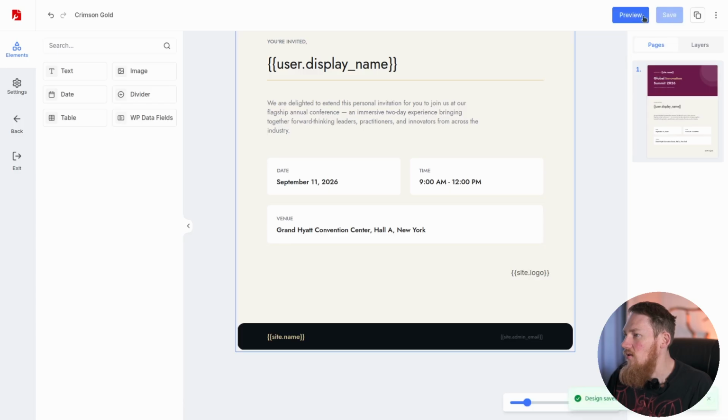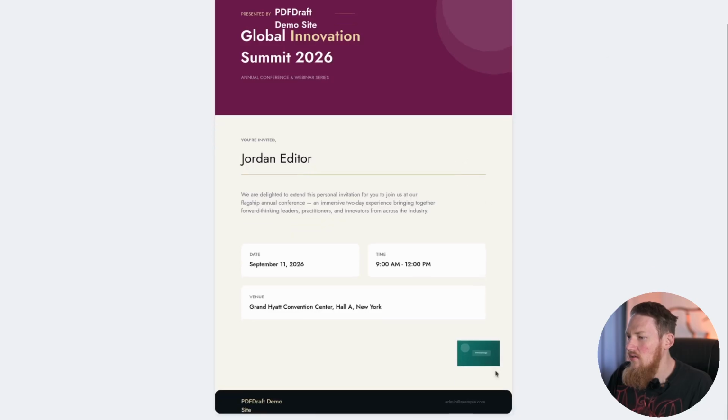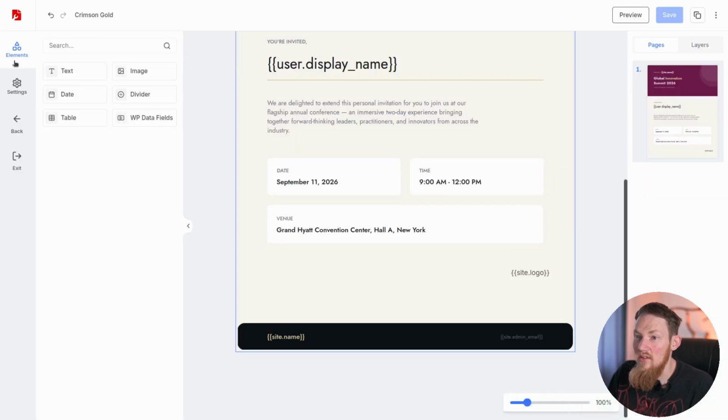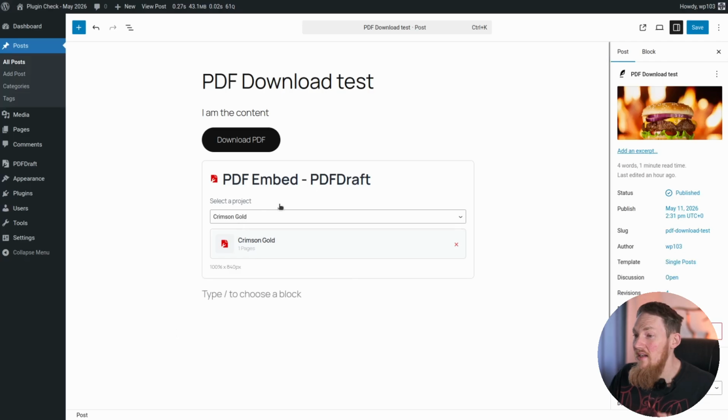Let's give it a try. We hit preview, and we get a preview here of the site logo, which is not the right site logo anyhow. So the preview just fills it in with some dummy text. But we want to see how it deals with the real text, so let's go back. I created a page here where you can see what kind of options we have now.